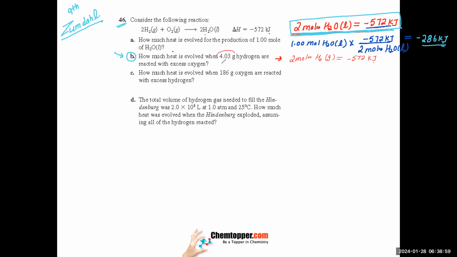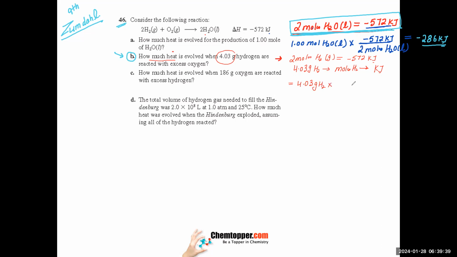Now they have given me grams, so Shrihan is right that you are going to convert your 4.03 grams of H2 to moles of H2 to, what are they asking? How much heat? Kilojoules. Ready, children? Now we are going to plug in the ratios. Practice this. This is very important. In Unit 1, we did all these mole concepts, dimensional analysis, everything. So let's start with 4.03 grams of H2.